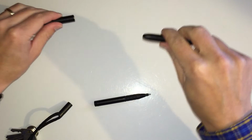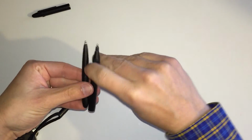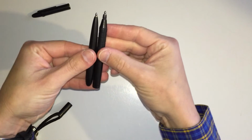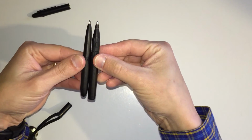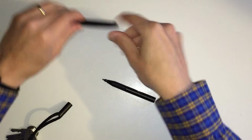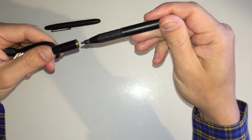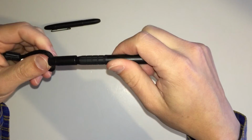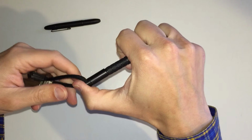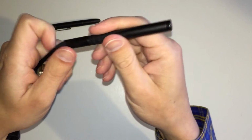With this cap not on this one, that'd give you an idea on the size. Not quite identical, maybe just a couple millimeters from being exactly the same length. But it does come with the cap, pops in there. It doesn't screw. Sometimes I wish they had done it where it screwed, where maybe it felt a little more secure. But it does snap in there.